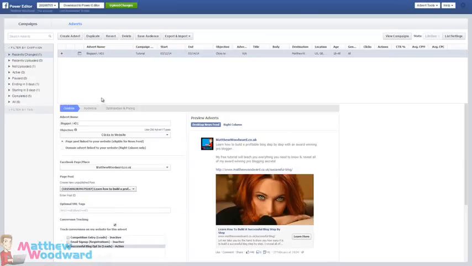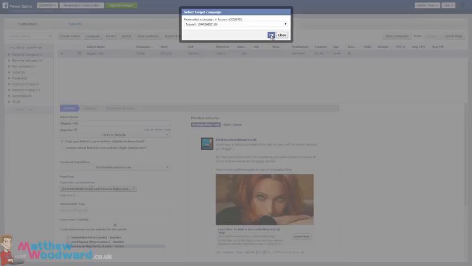Now, once you have set up your advert like this, we would ideally like to target the same audience, but with a different advert so we can measure which advert performs best. We want an advert that gets the lowest cost per click and the highest amount of engagement. So we need to set up a couple of tests in order to do that. And what I would do at this point is simply click on the advert we have just created and duplicate it. Click OK.